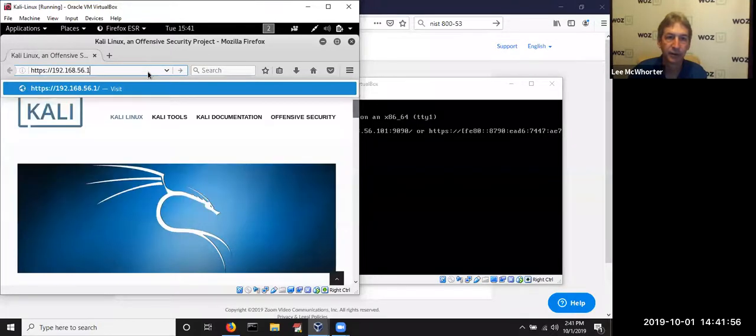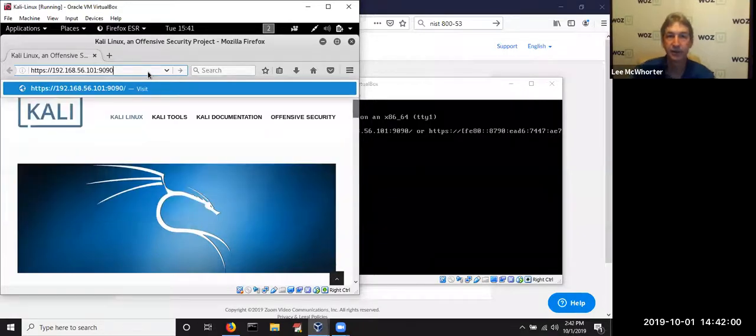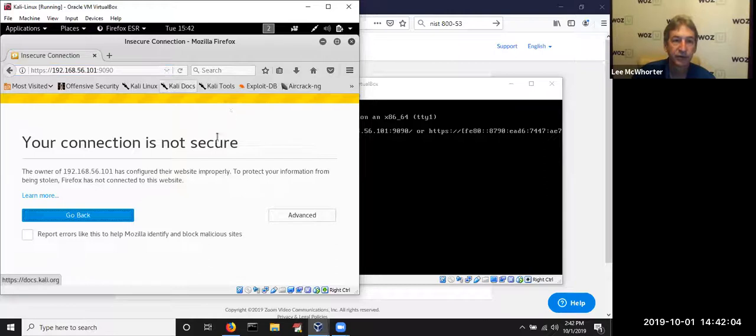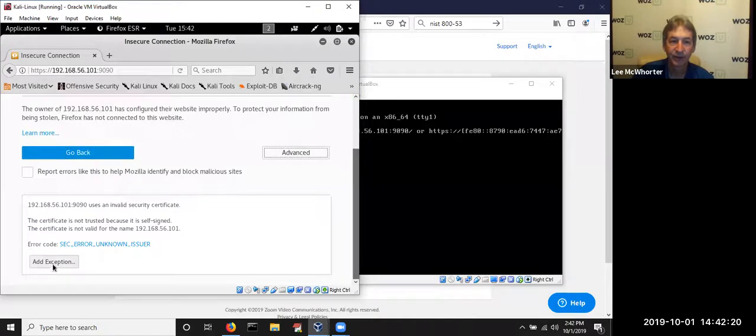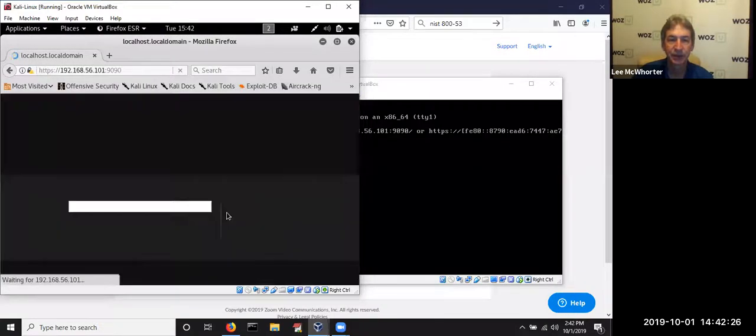101. And then we need to put, since they say so, the 9090. So we're putting in the IP that they gave us. And we'll see if this, now it's going to tell us it has an insecure connection. Now, why is that? That's because they self-signed it. It's an HTTPS, but we can't get out to the internet to validate it. So we're going to tell it, yeah, we're okay with that. We're going to add an exception. We're going to see it's a self-signed certificate. So we're going to confirm the security exception, and it's there.